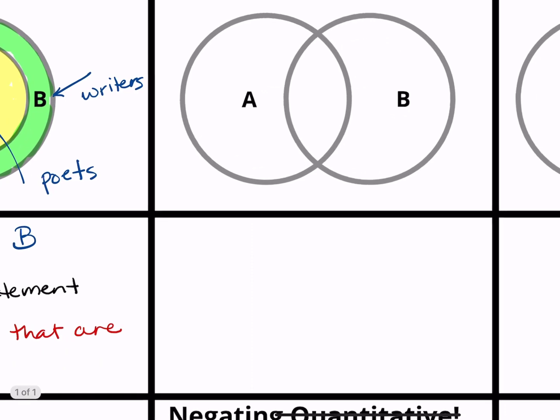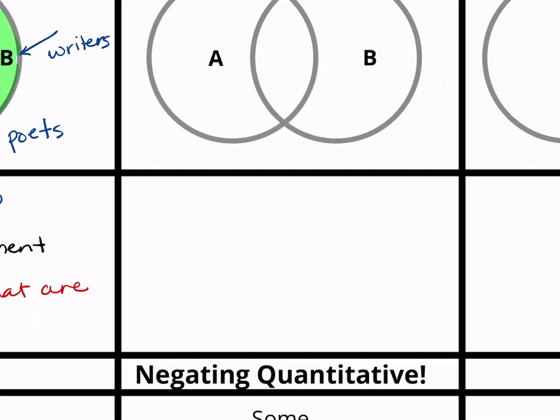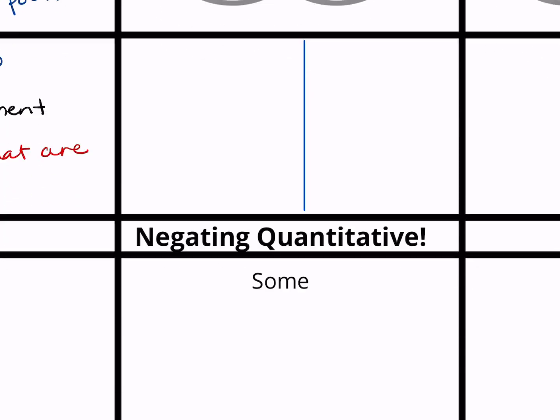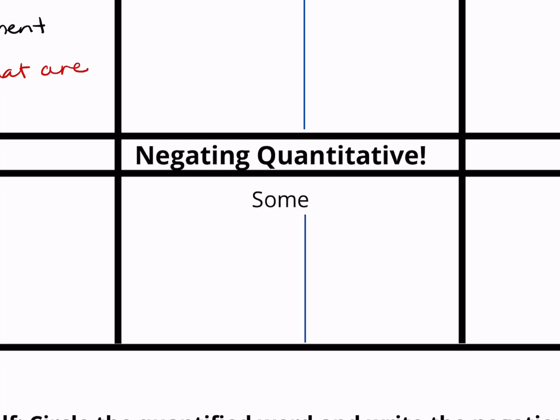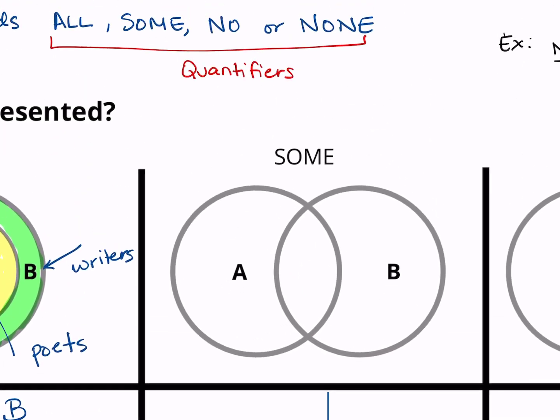All right, let's take a look at some. Some is a little bit tricky because we're going to have to divide it in half, both in its original meaning and when it comes time to negate it. Let's make A blue. A is going to be some category, and B is going to be my other category. This is called a Venn diagram, V-E-N-N. You'll notice there's a part where there's an overlap. In that overlap, A and B are sharing that area. That's the area we would call the some. So if we say some A are B, we're talking about that overlap area right there.